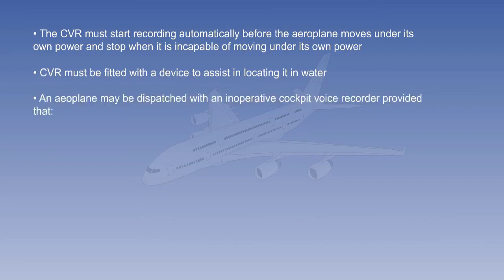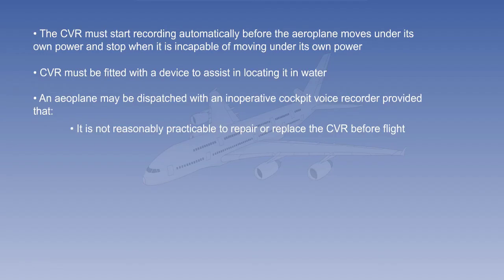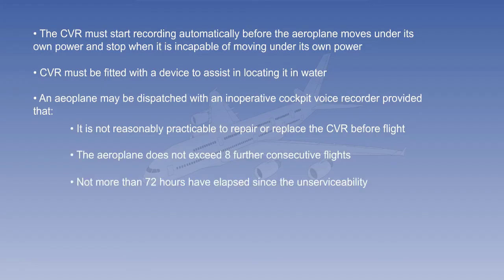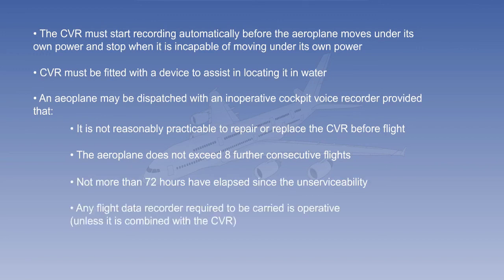An aeroplane may be dispatched with an inoperative cockpit voice recorder, provided that it is not reasonably practical to repair or replace it before flight. The aeroplane does not exceed 8 further consecutive flights. Not more than 72 hours have elapsed since the unserviceability, and any flight data recorder required to be carried is operative unless it is a combined unit.